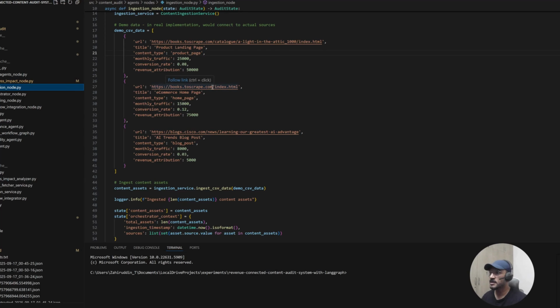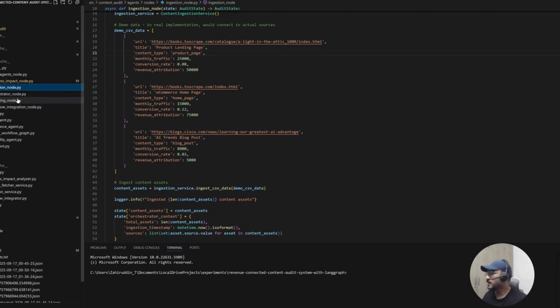This is, I think, the home page of the ToScrape Books e-commerce website. And we're also using a learn page from cisco.com to simulate the same thing. We are ingesting this using the ingestion service, and we'll run the scan here. We create the content asset object, and we pass it to the orchestrator node.